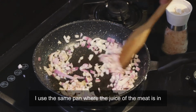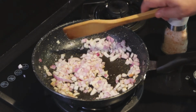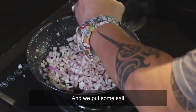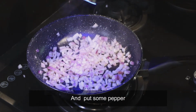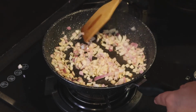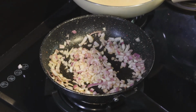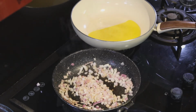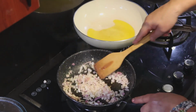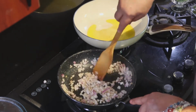Okay, normally you can use white onions. That's your typical trait there. And we put some salt. Put some pepper. And we have to wait until these become nice and glassy. In the meantime, we're gonna put some oil in our other pan, and when that heats, we're gonna put our pasta. In the meantime, we are ready here with our glazed nice onions here.